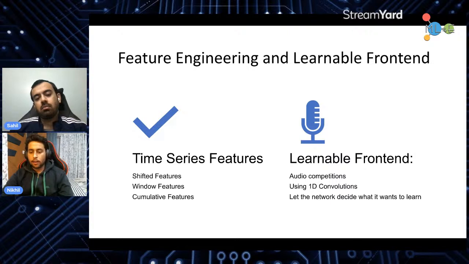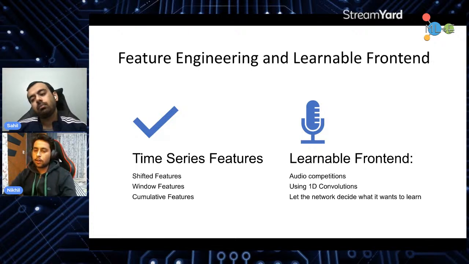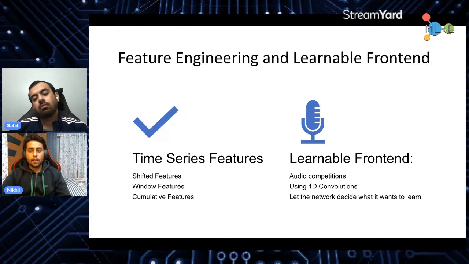The second thing is the learnable front end. This was a very crucial feature in our final model architecture. So what do we mean by a learnable front end? If you have used CNNs for images, you know that CNNs can act as good feature extractors. They can extract useful information from your data, especially if your data is unstructured, something like an image or text. For images, we use 2D CNNs, but if we want to apply the same CNNs to a time series problem or to text data, we will have to use 1D CNNs. So what do CNNs do? CNNs capture your neighboring information.